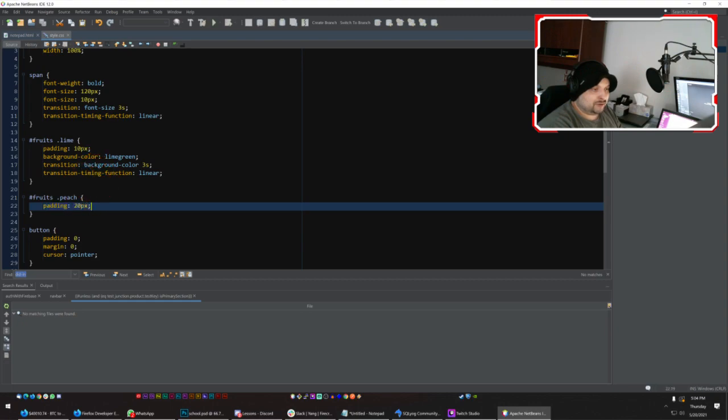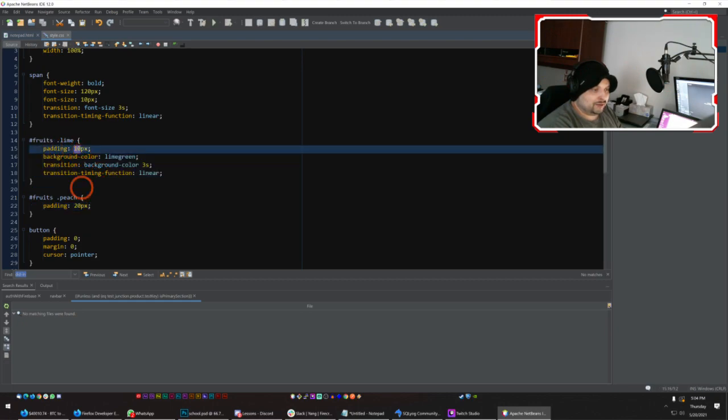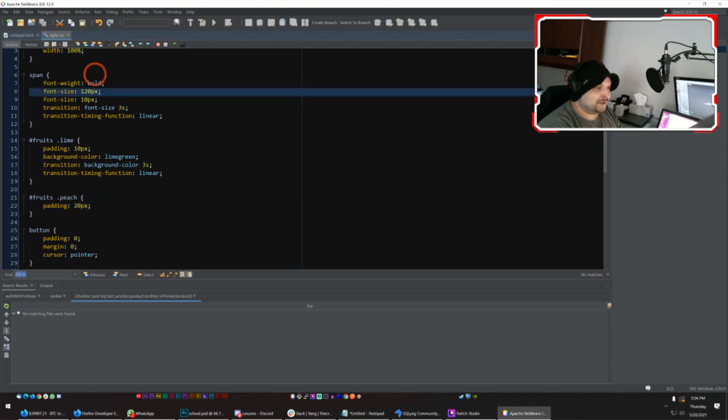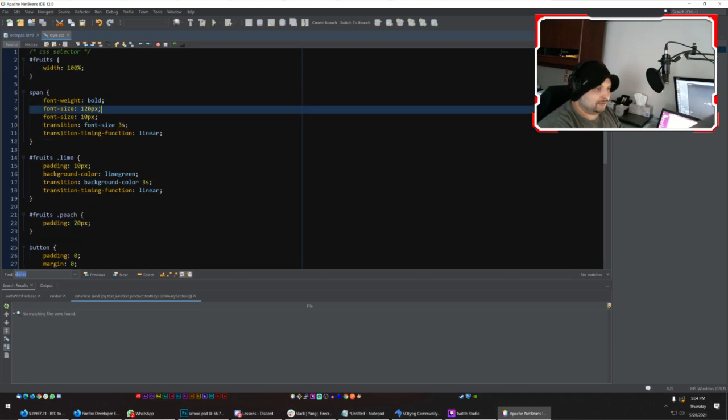So it'll basically be just like this, but the padding will be 20 instead because you're overwriting it here. Hopefully that makes sense. I'm not going to spend too much time on that because that was last weekend's lesson. But that covers the CSS that I wanted to go over.